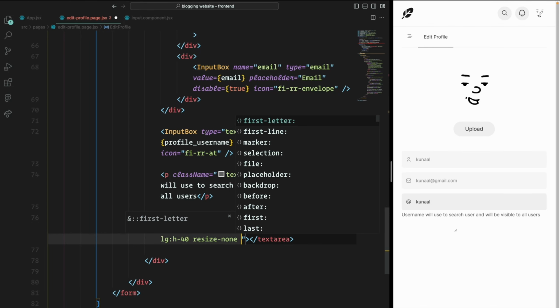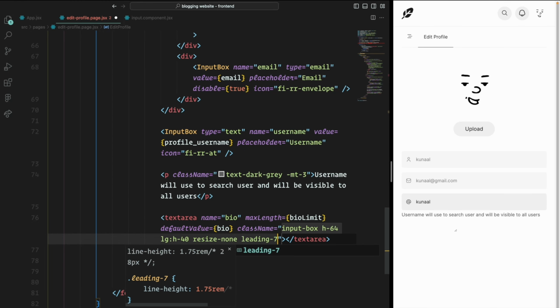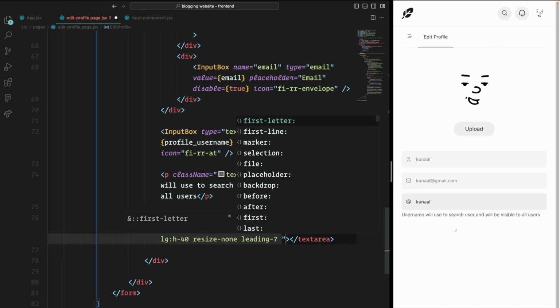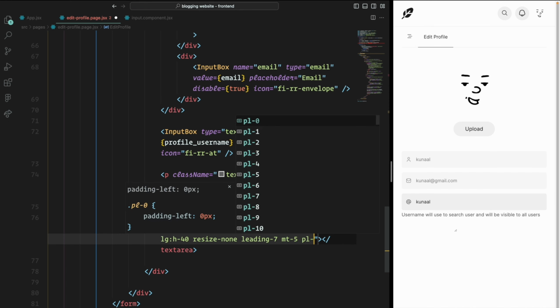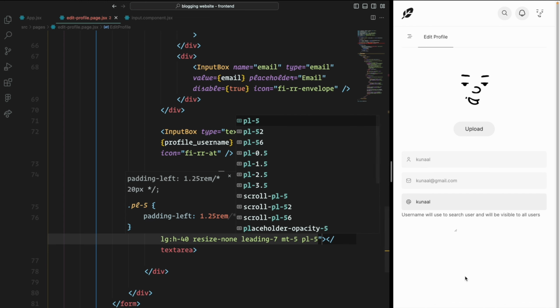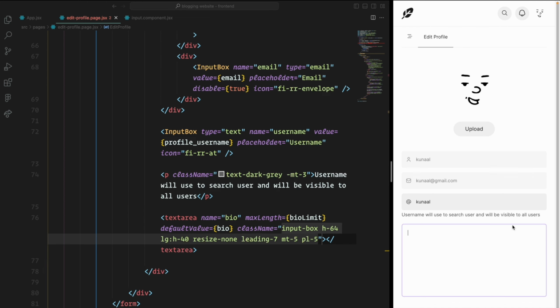And the other thing that I want to change is leading 7, which will change the line height of the text inside the text area. And I will give some margin top as well, so margin top 5, and padding left will be 5 units as well. So if I just save, this is how the text area looks, and it is looking pretty good to me.